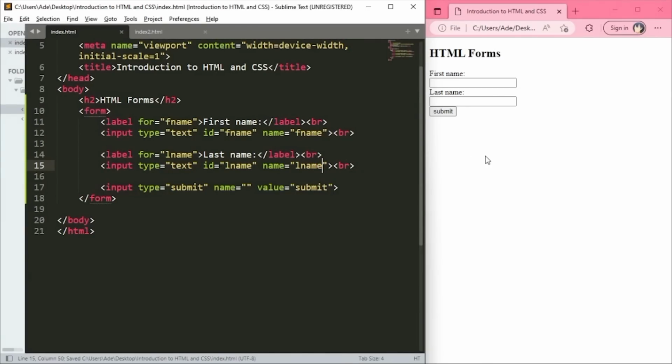Now, why am I doing this? When it comes to submitting forms, the only two important attributes are your name attribute and your value attribute. Because of the type of input we are using for this form, the text input, by default the value is whatever the user writes in the browser, but the name attribute has to be attached in your input tag. So without the name attribute and your value attribute, you are just submitting a useless form.